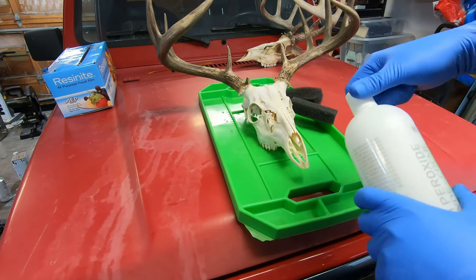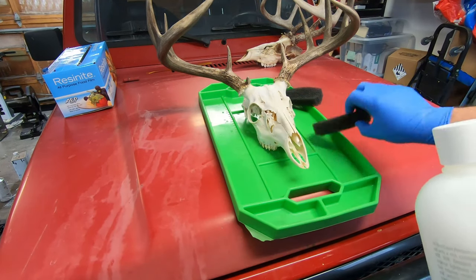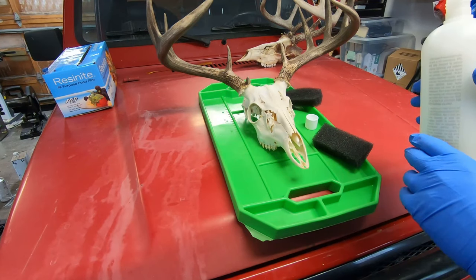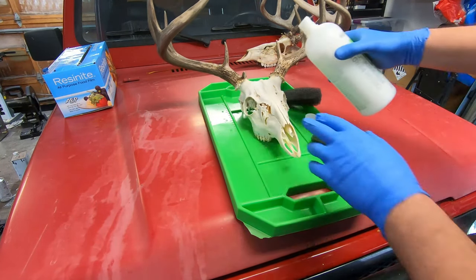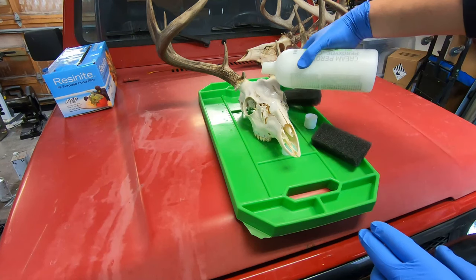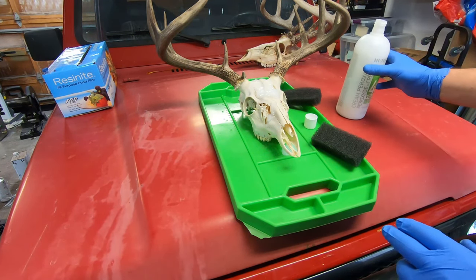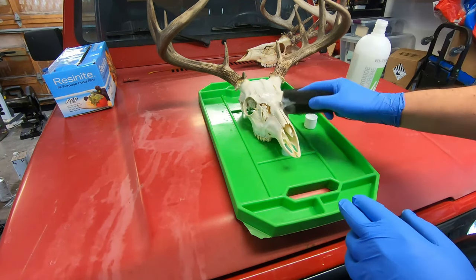Now, I don't have a cheap dollar store paintbrush, so I just cut up some open cell foam. And that should work just fine. And obviously I'm doing this on the hood of my Samurai, which is probably not the smartest idea. But the grip mat will save me, I think. And basically because my workbench is too cluttered with other stuff.